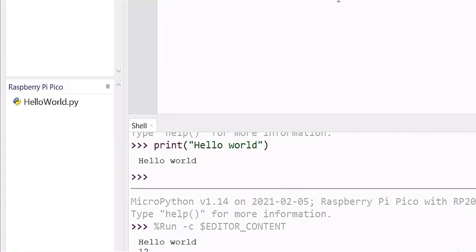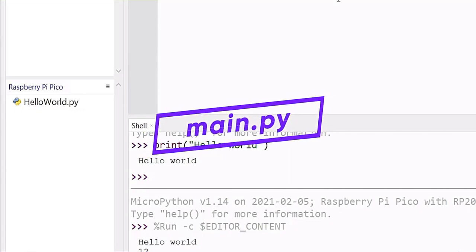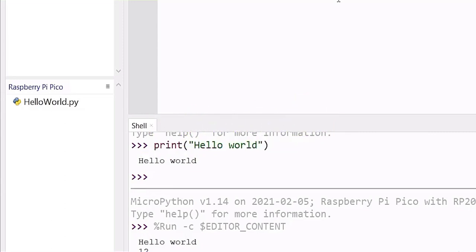Then it's very important to know something called main.py. So main.py: if you create any program in the editor and save it with the name main.py, whenever the Raspberry Pi PICO loads the first time, it will try to find a file called main.py. The advantage is that if you shut down your Raspberry Pi PICO and power it again, it automatically tries to find the file called main.py. If a file called main.py is available, then the code inside main.py will load. If that file is not available, no code will be executed. It's very important. Now the same one I am going to save as main.py in the Raspberry Pi PICO.